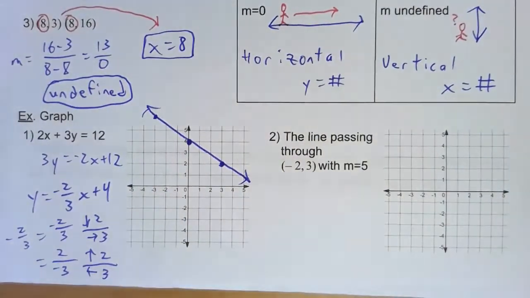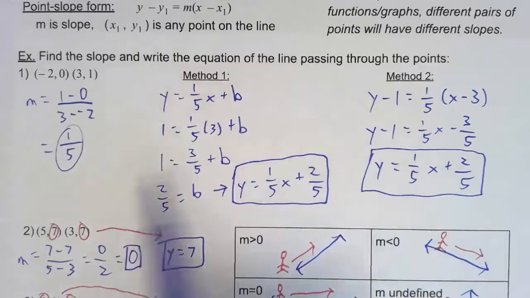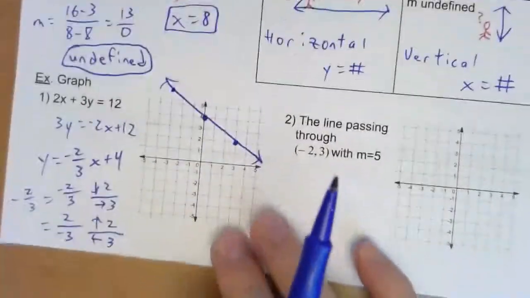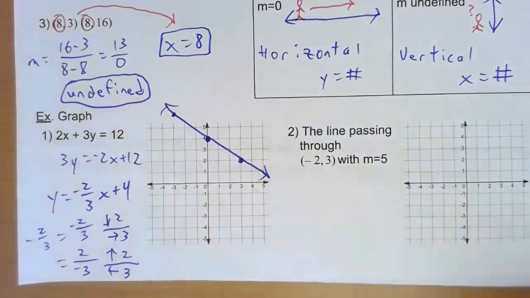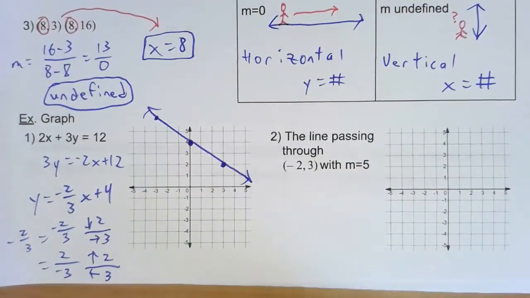Now this one, make sure you remember all we need to do is just graph the line. So stop for just a minute and think. Make sure you don't do too much work here. A lot of people on this are going to spend some time to write the equation. They're going to go through all the steps of one of these two methods, and they're going to find the equation. They're going to get it in slope-intercept form, and they're going to use their b and their m because they're just used to going through those steps. Anytime they graph a line, they use y equals mx plus b.